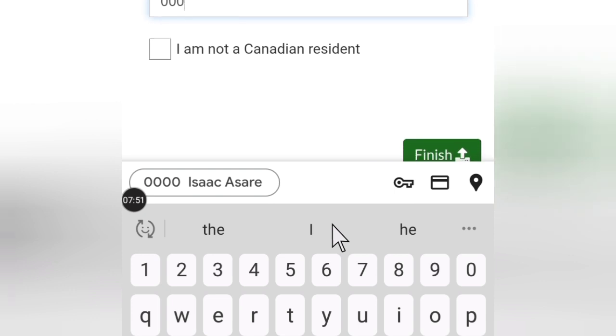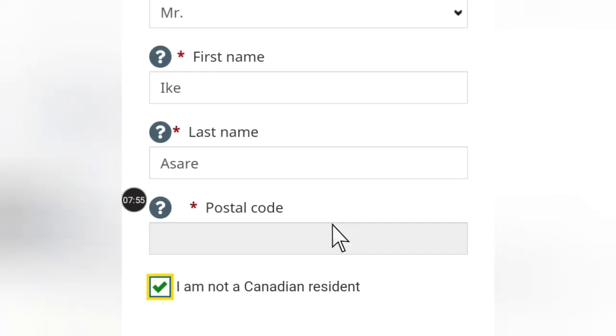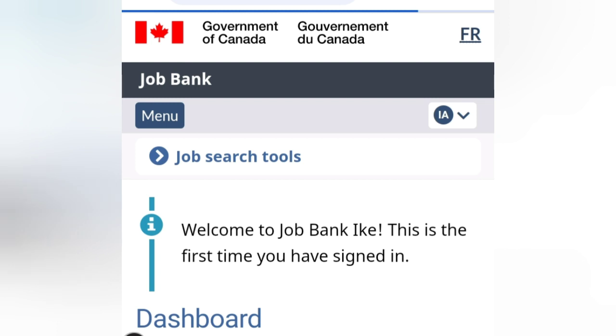Then you select I am not a Canadian resident, and then you hit on Finished, and it will load for you. Boom, the account is ready now.